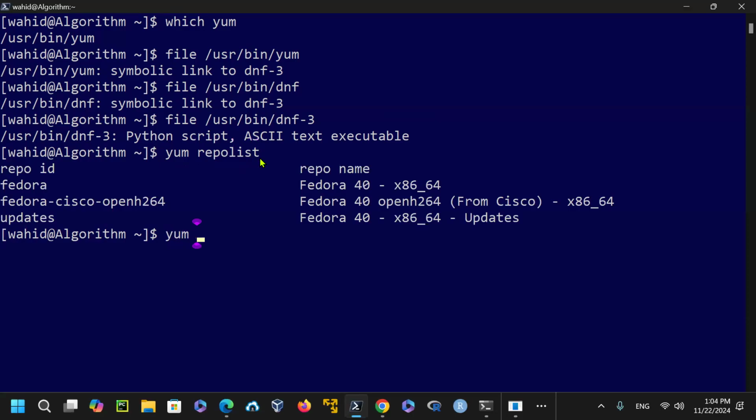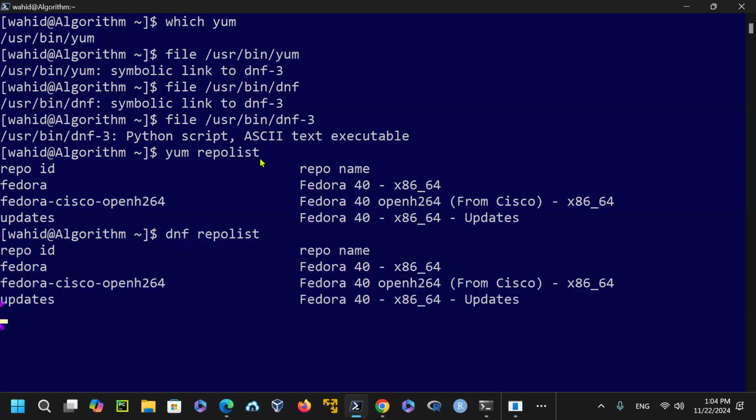DNF repolist will give me the same list, or dnf-3 repolist. So instead of memorizing all of them, all you have to do is memorize one command, DNF, because yum is eventually going to be end of life.